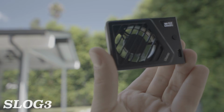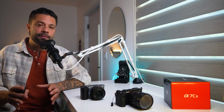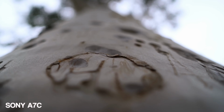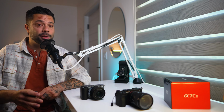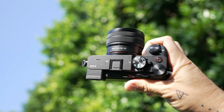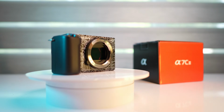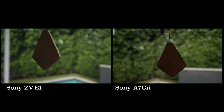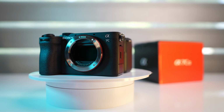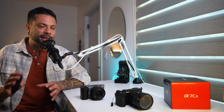And then maybe some overheating tests with the new Ulanzi fan like I did for the ZV-1, and a video focusing on the photo capabilities of this camera, but I will also be doing a proper comparison video like I did with the ZV-1 versus the A7C. But I wanted to give you my first impressions of the A7C II by briefly comparing it to its most direct competitor, because you may also be asking yourself, which camera should you buy, as I'm asking myself, which camera should I keep? And before I show you how I initially customized and set up the camera, this may be the most significant comparison.